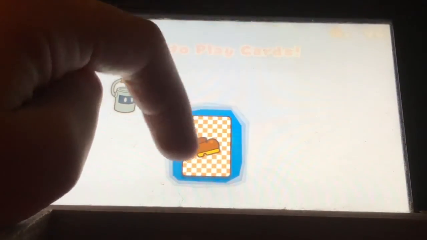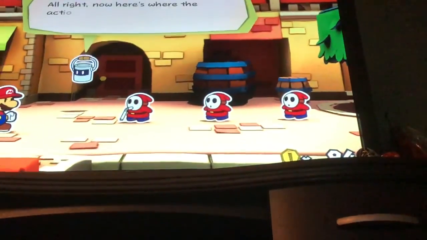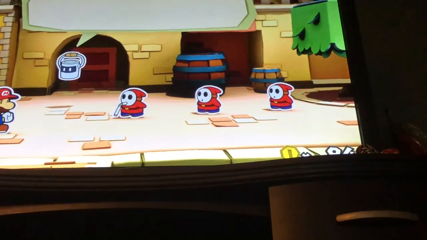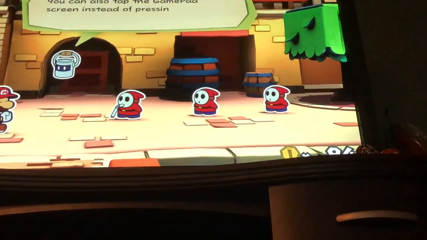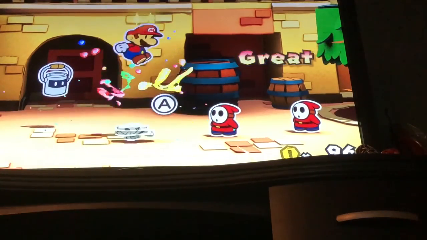Are you ready to play the card fight? There you go. And now, we're back to the fighting aspect. Alright, now here's where the action really heats up. Press A at the critical point of the attack to increase the damage you do on bonus attacks. For jump attacks, press A right before stomping on your foe. Alright, got it. Why am I reading this? I just realized that. Oh, I know how to play this game.